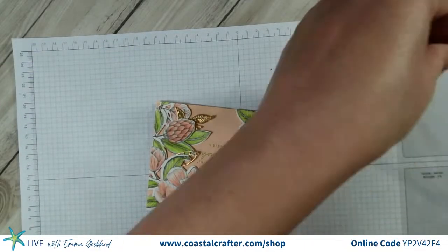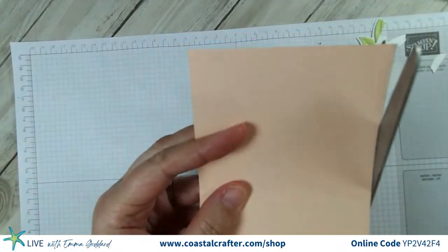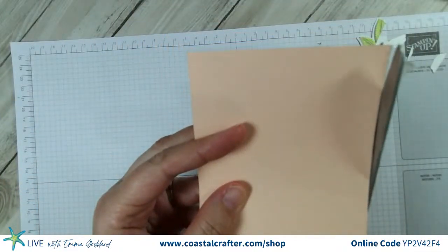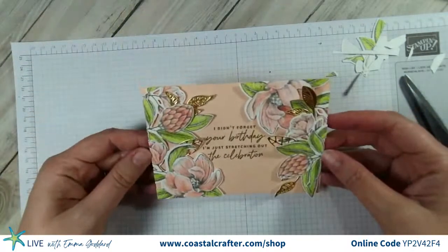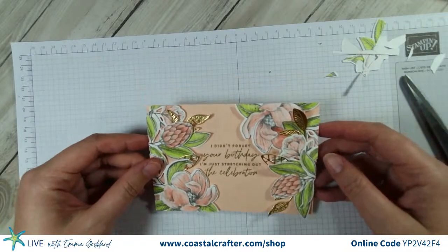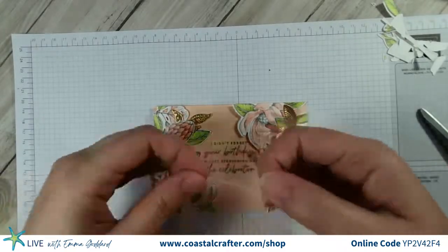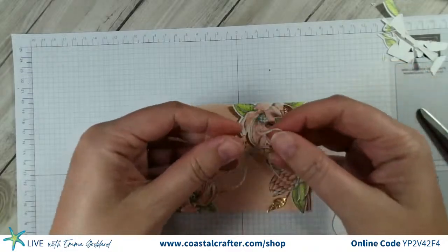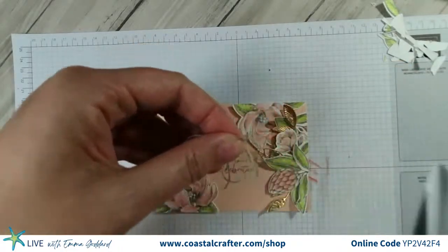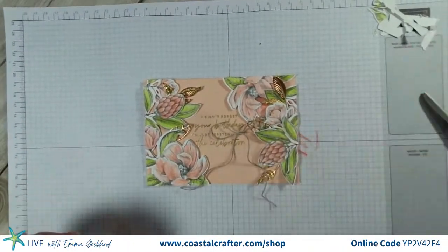And the poor Magnolia being chopped. There we go. I'm not going to trim those. They're fine. I'm going to leave them coming down that way. This definitely needs some linen thread. Let's grab some linen. Have a nice bow. And I need to order some more. The not linen thread. I've got plenty of that. Don't panic. So it's all good.